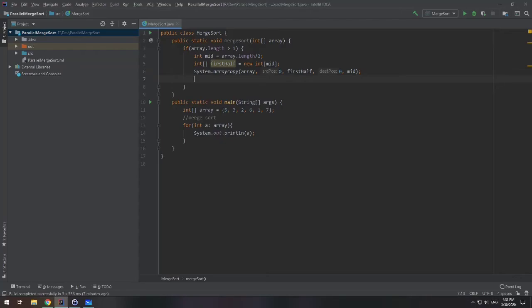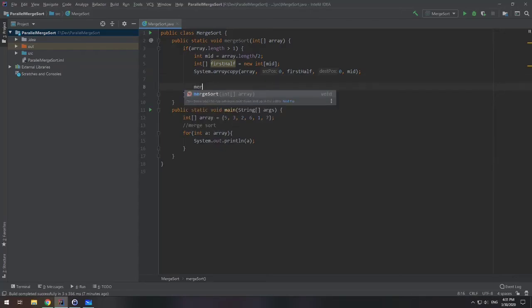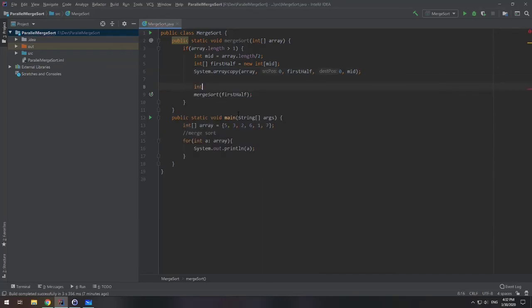Then what we want to do is call merge sort for our first half. So merge sort first half. We also have a second half that needs to be sorted. So right above our merge sort for our first half, let's say int second half equals now the remainder that we have.